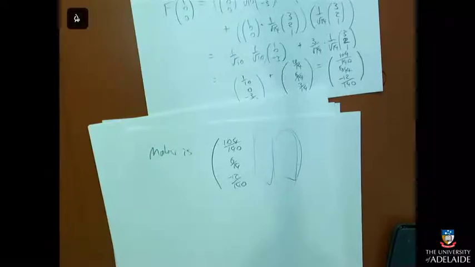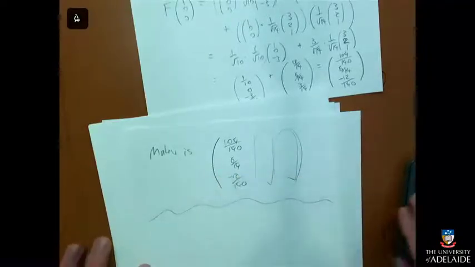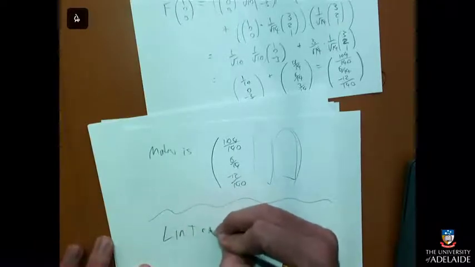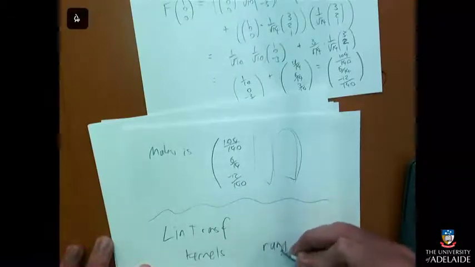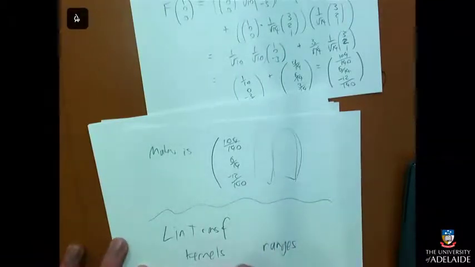Yeah, rightio. That's quite enough of that, I think, unless anyone has anything else to ask about, but I'm a bit tired of linear transformations. All I would say is that don't forget that linear transformations use their own language and matrices use their own. It's just a final comment just to point out that linear transformations have kernels and ranges, and matrices have null spaces and column spaces.